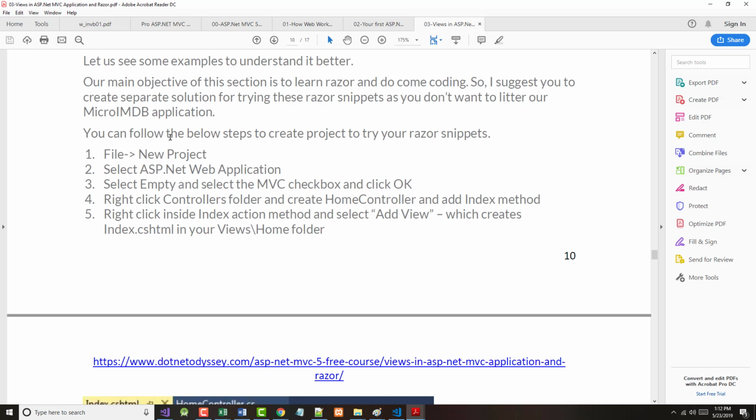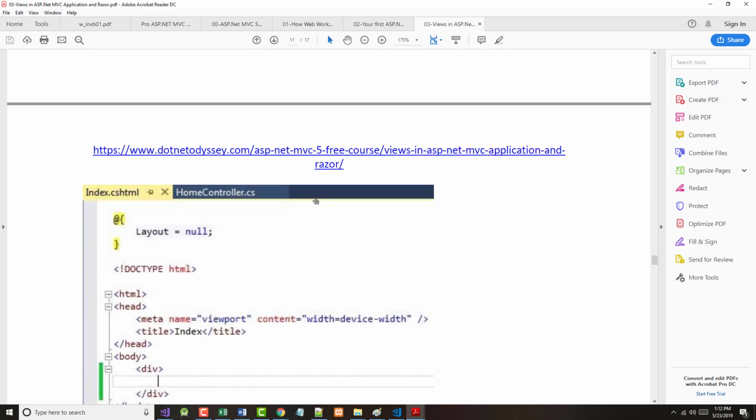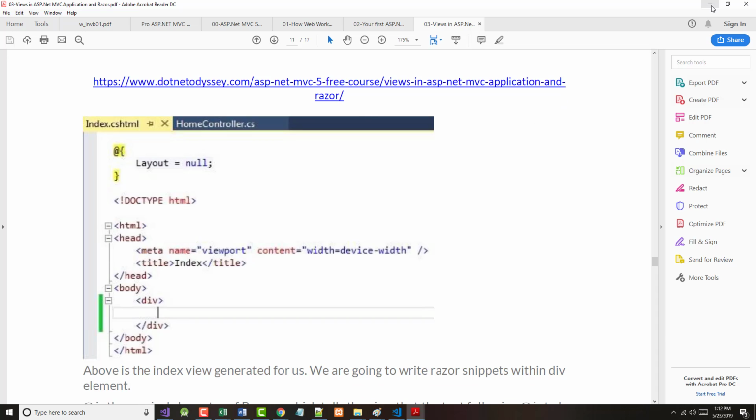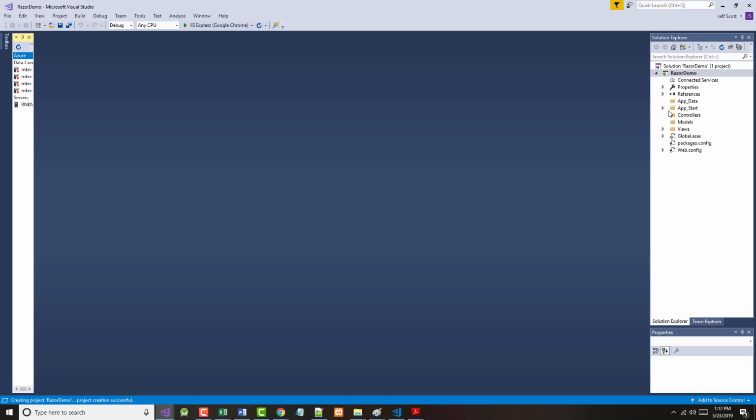It says you can follow the steps below. We did this, we did this, we did this. We want to create a home controller with an index method, and we want to add a view to it. Kind of what we just did. So in other words, we want to come over to Controllers.